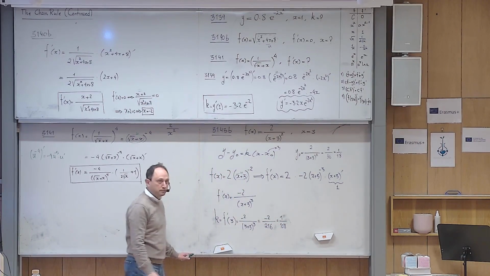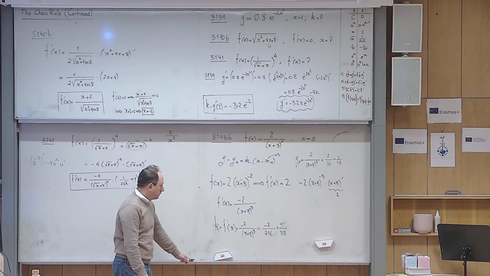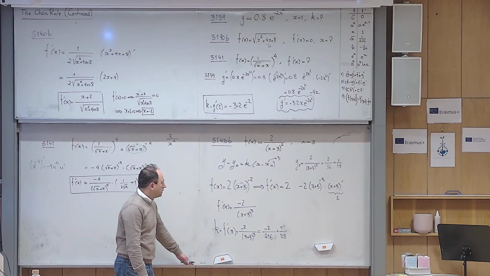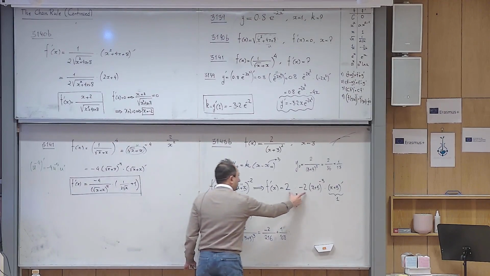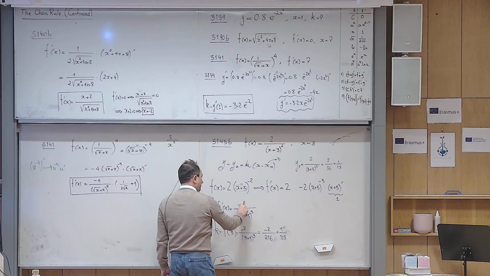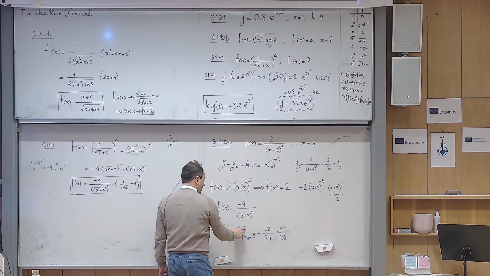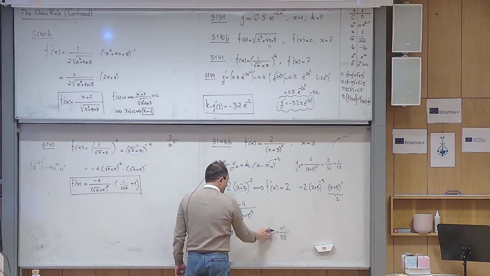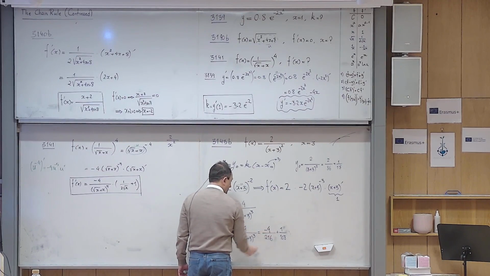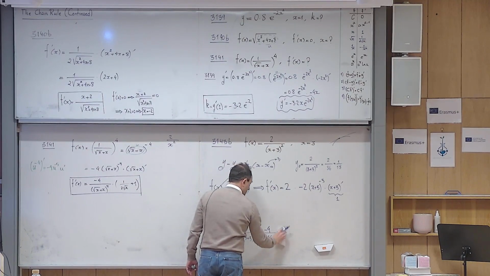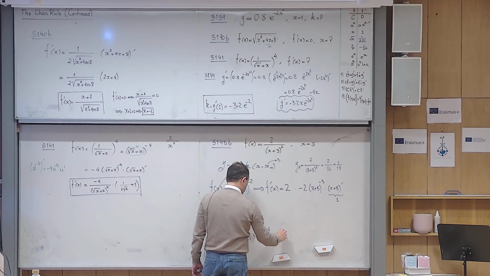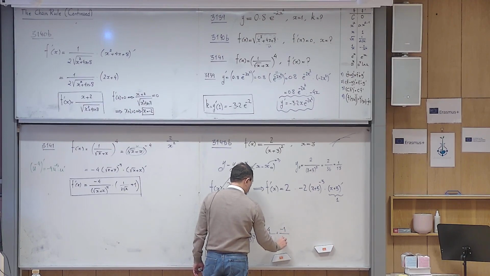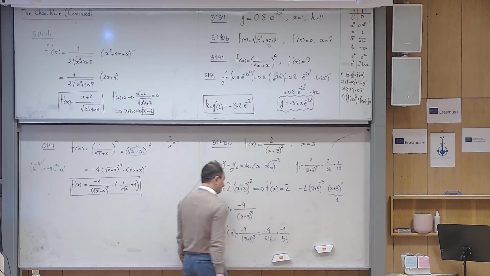This is my guess. You forgot the constant 2. 2 times minus 2 is minus 4. Oh, okay, thank you. I forgot this. Thank you very much. So it is 4 in the numerator, and this is also 4. So this becomes minus 1 over 54.